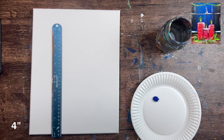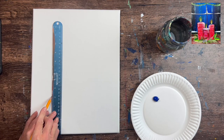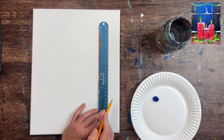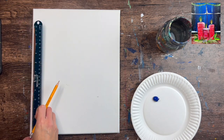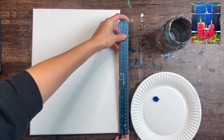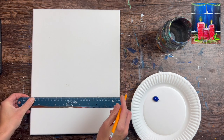I'm using an 11 by 14 inch canvas in a vertical format. I'm going to draw the table line — the line that divides where the table is and where the window starts — and that's about four inches from the bottom of the canvas. If you're using 11 by 14 just take the ruler and measure four inches. If you're working on a larger canvas, measure about a quarter to a third of the way up. Make little tick marks at four inches and then a horizontal line across.